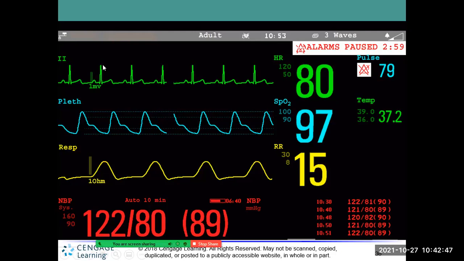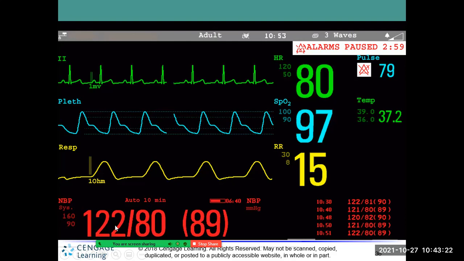So here is your typical, this is called a hemodynamics monitor. So this is your ECG reading in the green with your mean heart rate. This is the saturation monitor, so the O2 sat on the finger, and that is showing the reading, the cycle of the reading, and it's averaging around 97, which is good. And then this is the respirations, and you can see they're averaging 15 breaths per minute.